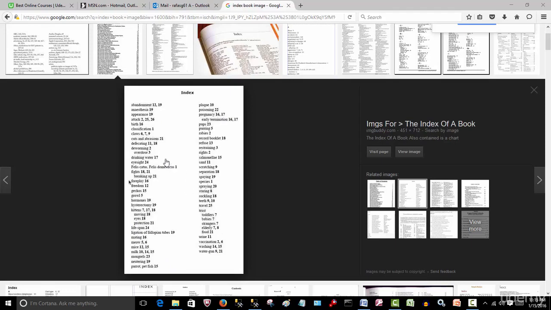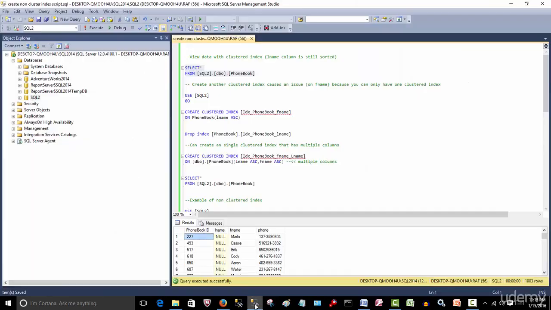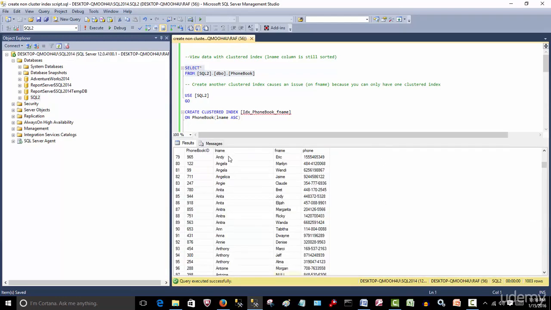A clustered index basically organizes the data, and we can see that here. When we clustered today, we created a clustered index on the last name, and you can see it's alphabetized. So now when you have a clustered index and I ask you to find all the names with Angela, rather than going through the table row by row, you start from the top, go down, and you'll find the keyword Angela.